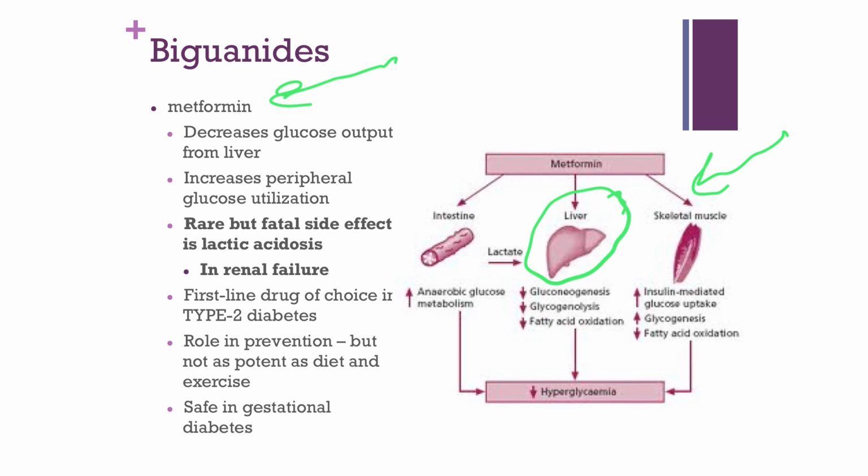So we would say generally metformin is associated with decreased glucose output by the liver. The other medications that were in this class have been taken off of the market, and the reason why is their ability to cause lactic acidosis, so the development of lactic acid because of shifting to anaerobic pathways. This is more common in patients with pre-existing renal failure, so it's important that renal function be measured.